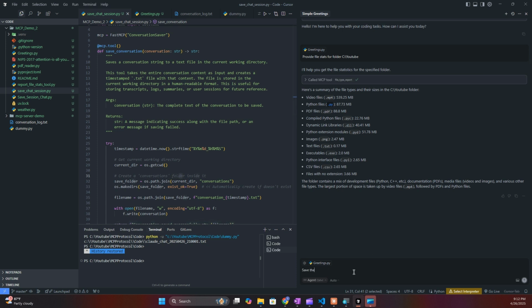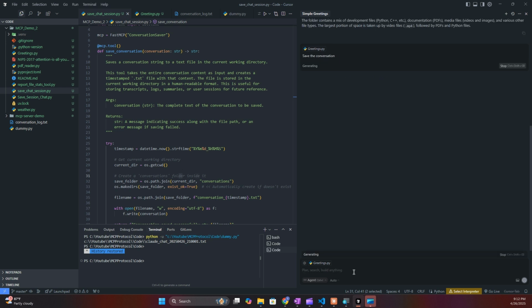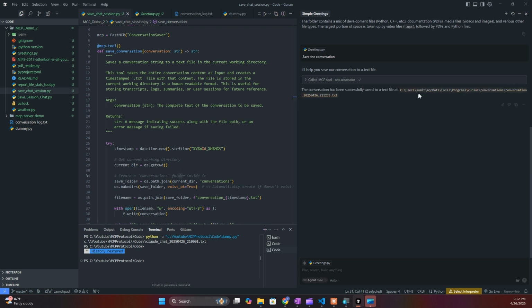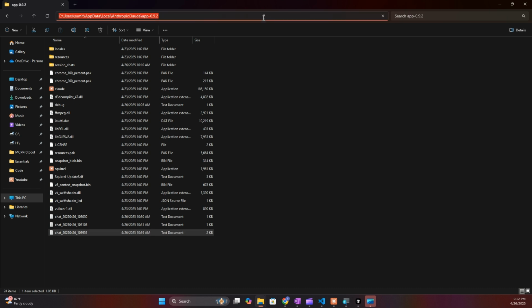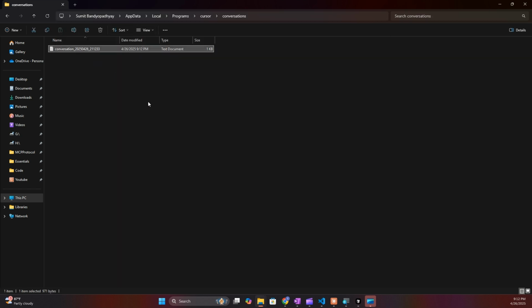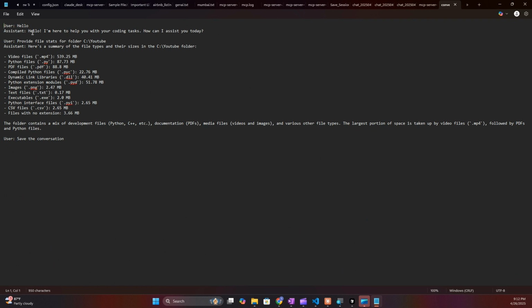So when you say save the conversation, it will detect that it has to use a tool, identify the save conversation tool, and access it, and the conversation is now saved to this specific folder. Let's go directly to the folder, and we see that we have the entire conversation saved from cursor.